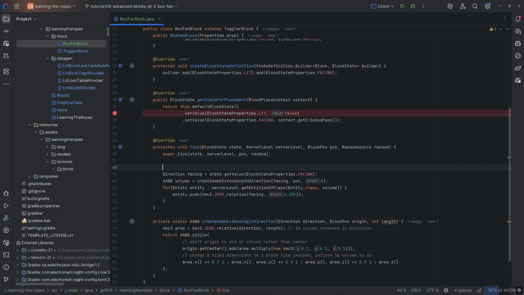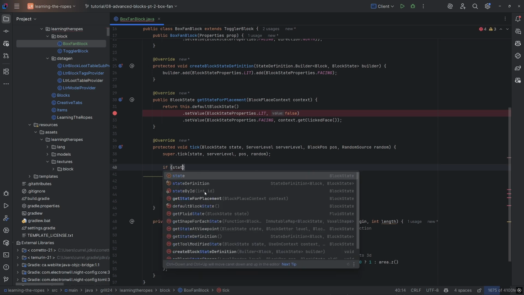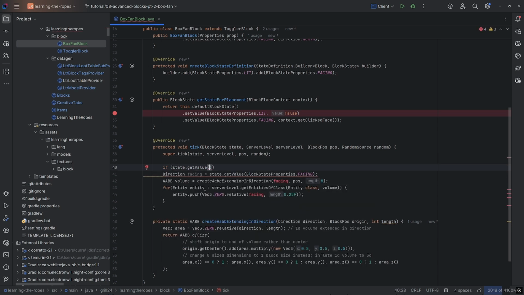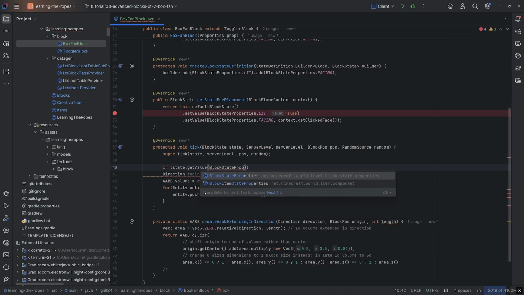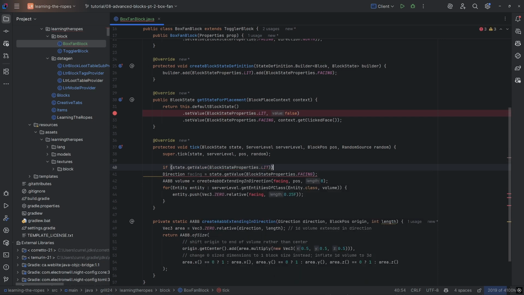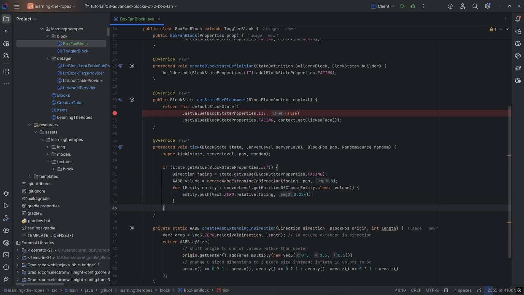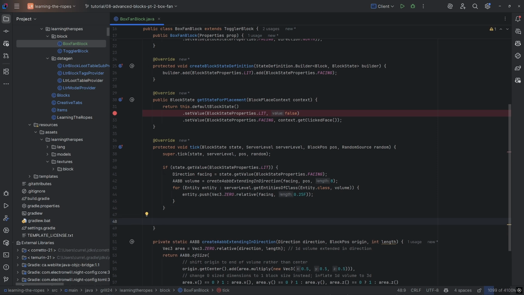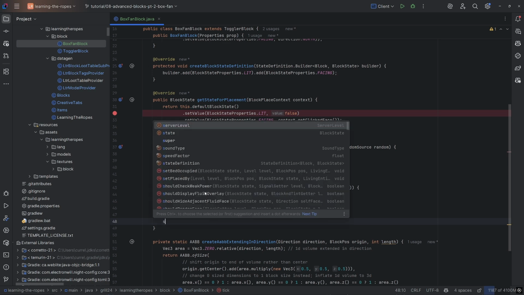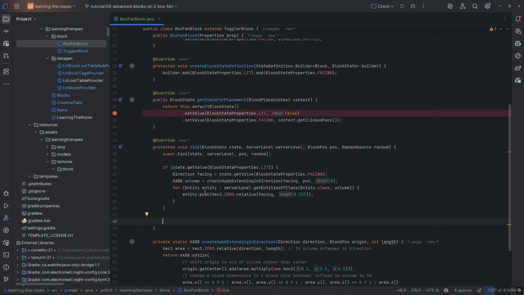One more thing here, this should only apply if it's turned on, so we'll use state.getValue to figure out if our block is enabled or not. We'll check if it's lit, and if it is, we do this. There's one more thing we need to do. Tick does not get called automatically on a standard block like this. It needs to be scheduled. So it will be scheduled when we turn off or on our block, but we need to make sure that it repeatedly gets scheduled after that fact.